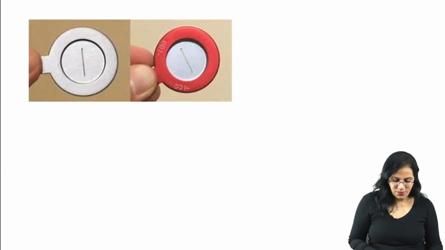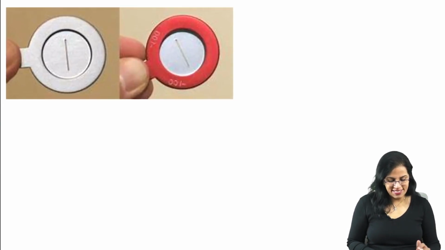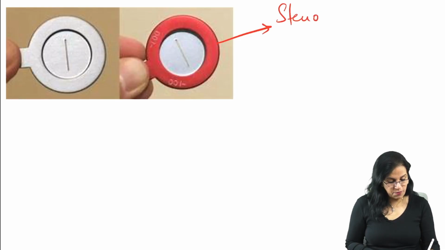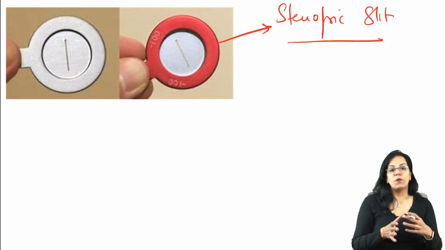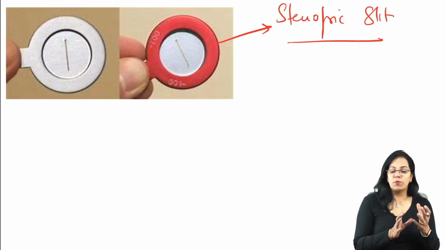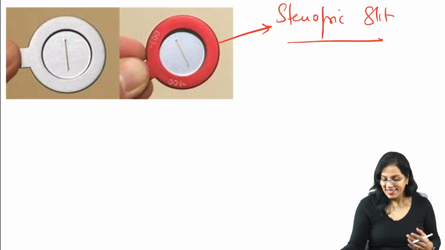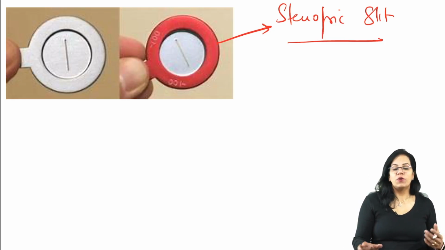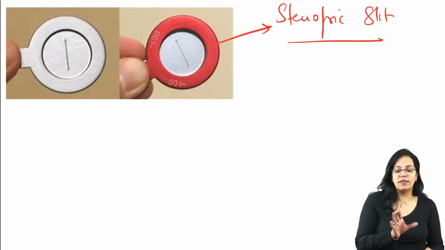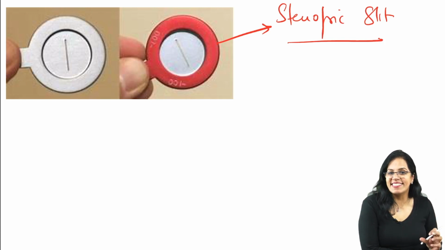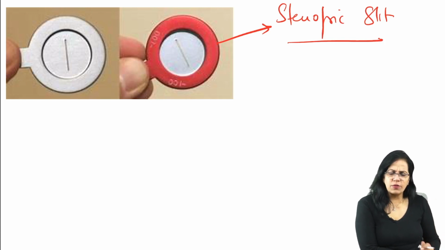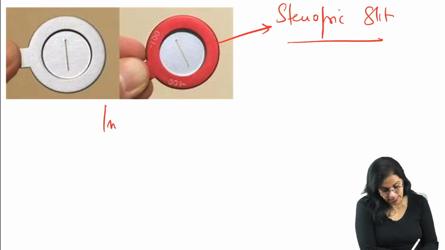Okay. What is this? Of course, you should be able to recognize. This is your stenopic slit. You have learned about it for FMGE. Right? Stenopic slit can also be used to assess where I should go for an optical iridectomy. If the pupil is not working, I want to create another artificial pupil. That is called optical iridectomy. So how to do that? When you rotate the stenopic slit, see where the patient is able to see the best. Okay? So you should be able to recognize it, and what is the size? You should know it is 1 millimeter wide and 15 millimeters long.